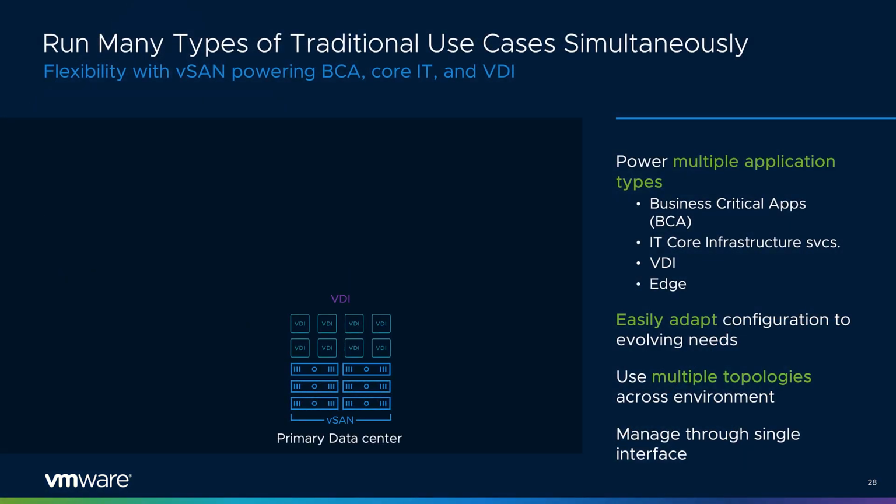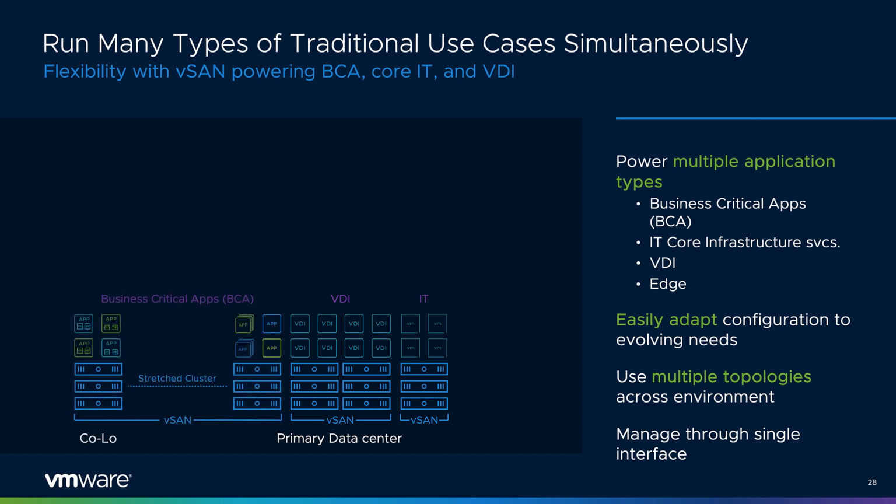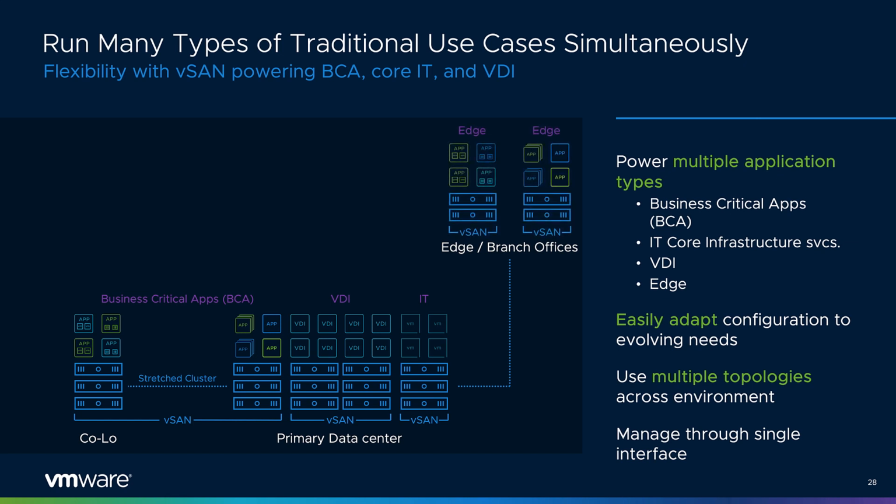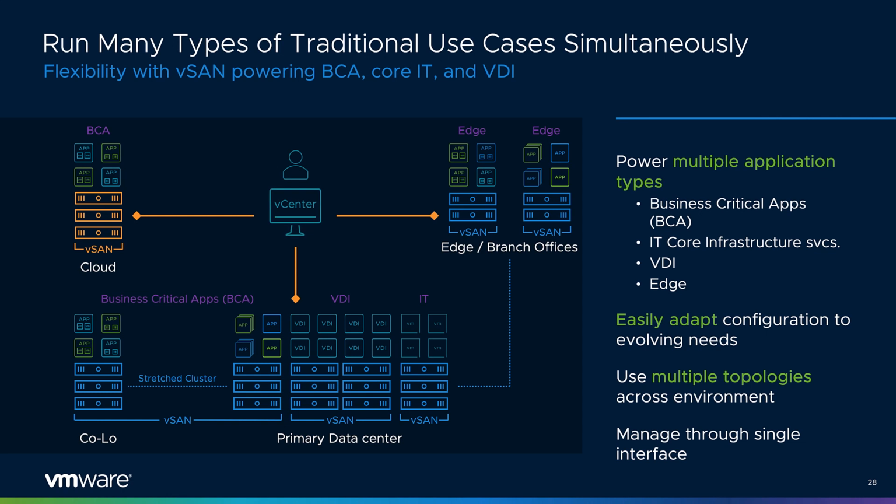Many organizations have a variety of business-critical and other applications that support their line of business. This aligns perfectly with the flexibility that vSAN provides. Run business-critical applications alongside other applications, or carve out clusters focused on specific application requirements. Whether they be VDI workloads, business-critical workloads, or common IT service workloads, not only can you easily meet the needs of the application, but the flexibility of the architecture allows you to deliver these services in many different ways.